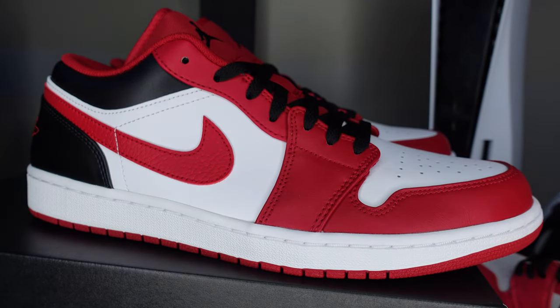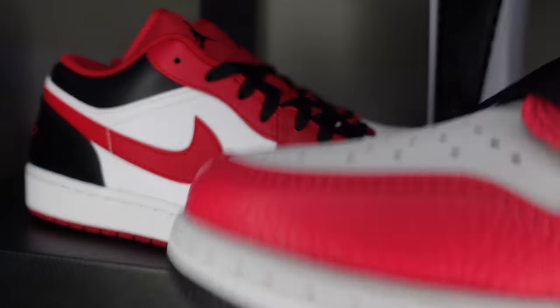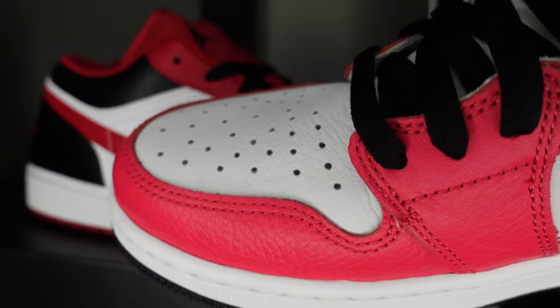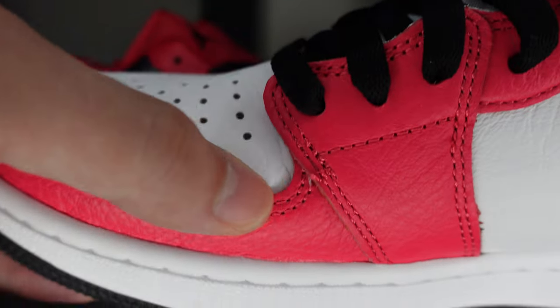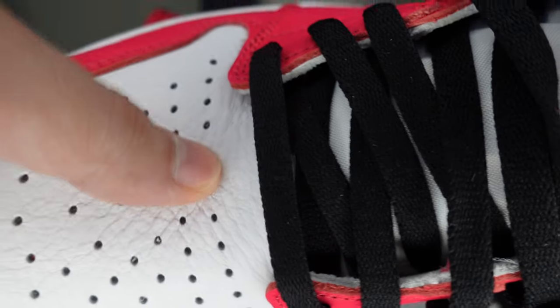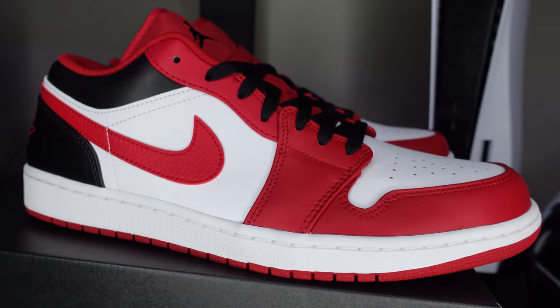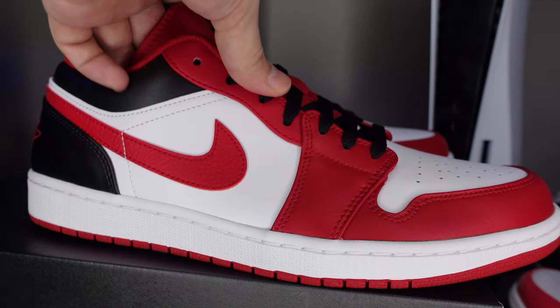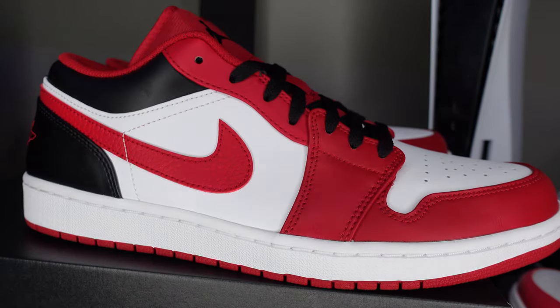It's bringing me some Dunk Low vibes, and I'm not feeling that. Is this quality? You can crease the Jordan and you can still wear it — that toe box already has a crease and I've never even tried it on. That's leather that's meant for creasing. This is not leather that's meant for creasing. That leather is going to get beat up. This leather is not doing it for me — this is probably going to get returned to Nike. There is no resale on these, so this was really kind of just a little bit of an experiment on my part.